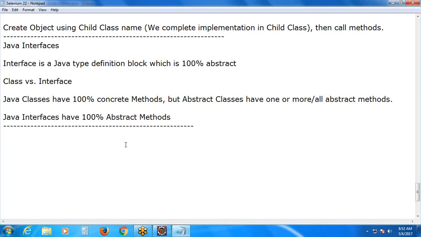Then what is the problem? Okay, sir. It is 100% abstract. But don't ask where we use interfaces in our test automation. We don't use them. I am just explaining this concept as an alternative to a Java class, though not a 100% alternative. But in our test automation, we don't use interfaces.